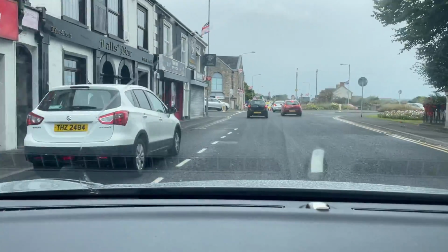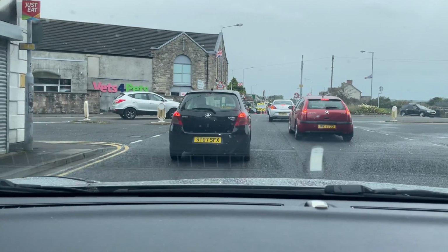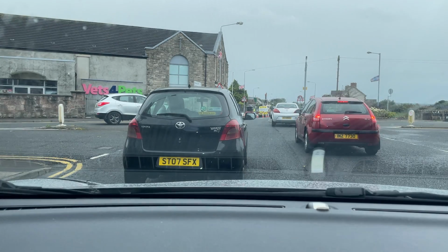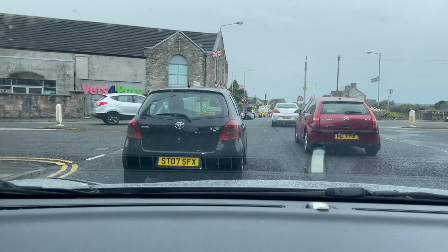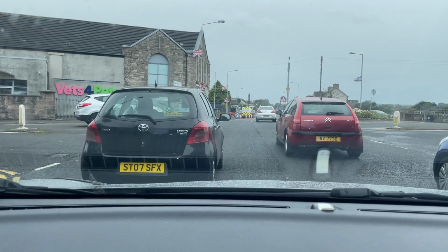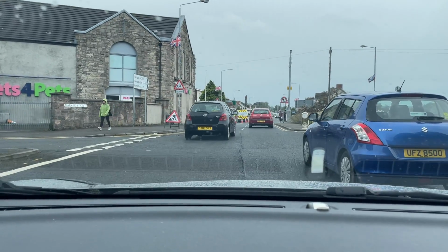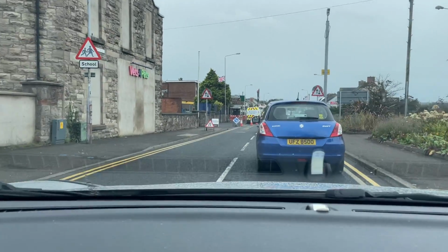Looks like we've got a bit of roadworks, of lanes blocked here, so I'm just going to position out. Yes, I can see the keep to the right arrow there. So the queue will be a little bit longer here, and there's obviously going to be confusion as it merges into one. Now I've got the black car here who's obviously going to try and come over. It just really depends on the time of day and the day you're down here, folks. This looks like just temporary roadworks.